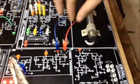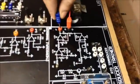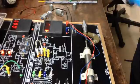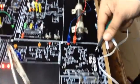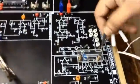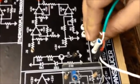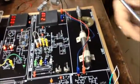Now moving on to the RTD. In RTD, firstly we have to change the meter setting from ground to ground and J7 to voltage. Now we will have to put our sensor. This is our RTD sensor. The connections are quite simple. The black goes to J5, the black terminal, and the white goes to white. What you see here is the equivalent temperature with respect to our RTD sensor. That is also around 21 degrees Celsius.